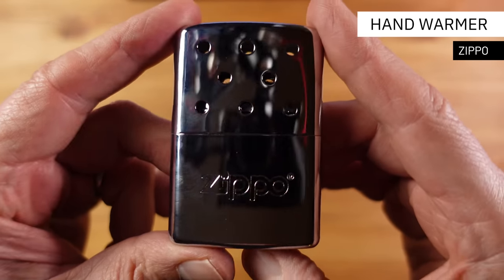It sounds dangerous but actually it seems, well, not dangerous. You fill it with this doll's-house-sized fuel can — the amount shown should be good for six hours of continuous heat. There's no flame involved other than when lighting it. On the end there's a catalyst containing wool, platinum, and something called palladium. You can buy a replacement catalyst and each one can be used about 60 times. It's quite hard to know when it's lit as there's no sign of flame, so I assumed it was lit after applying a flame for a few seconds — then put it in my pocket in the supplied cover as instructed, and hey presto it got lovely and warm.